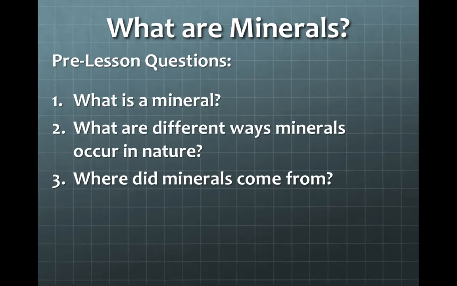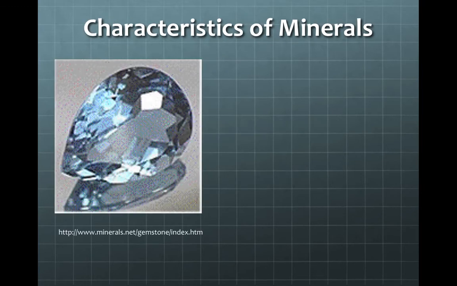All right, well, let's take a look at minerals, what they are. Here's a picture of a diamond that's been cut a certain way to give it that nice shape. The first thing about minerals is that they are naturally occurring. When we say naturally occurring, we mean that they occur in nature. Obviously, God made them, so we could say that they're supernaturally occurring. But in this case, we mean that they are not man-made.